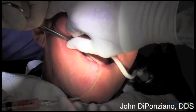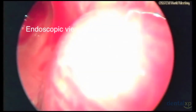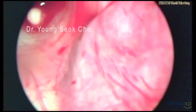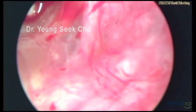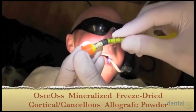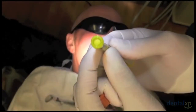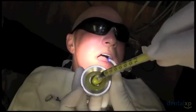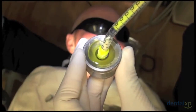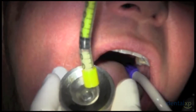The first increment is 0.5 cc, done twice, followed by 1 cc, also injected twice. We withdraw the saline after each injection. This is a view done through a lateral endoscopic window by Dr. Cho at the 2011 World Symposium, showing how it lifts the sinus membrane. We're going to use sterile saline to hydrate the osteoconductive mineralized freeze-dried combination cortical-cancellous powder. We use the powder — not chips — because chips tend to clog as you try to push them up into the sinus area.